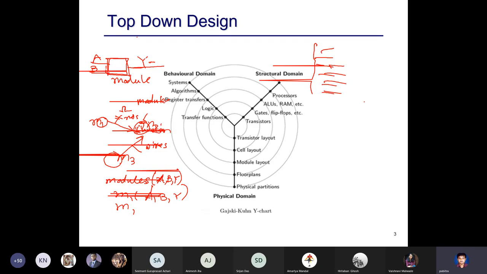Then you have modules, nets, net lists, and ports, and all this can come at various levels of abstraction. You can have modules at very high levels, say half adder level. Then you can have modules at the gate level. Then you can have modules even at the geometry level. So this is my layout, let's say this is my chip. This is a block which does something, and this is another block, and then you have some connections in between. So this is a net, this is a module, and so on. You can have this kind of VHDL or Verilog description, even down to the geometry level.